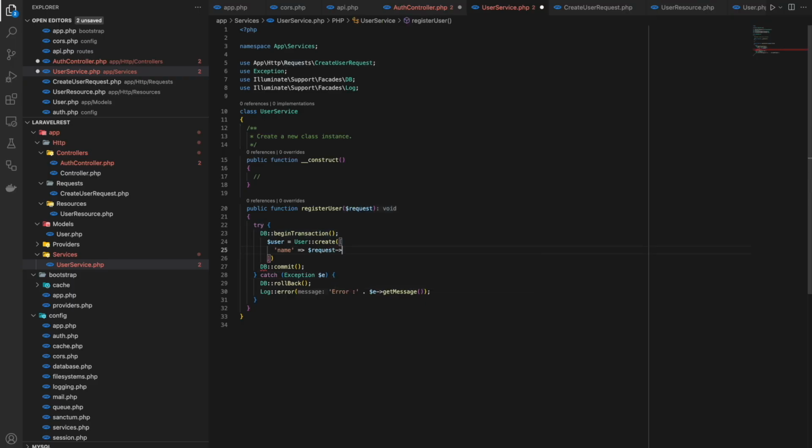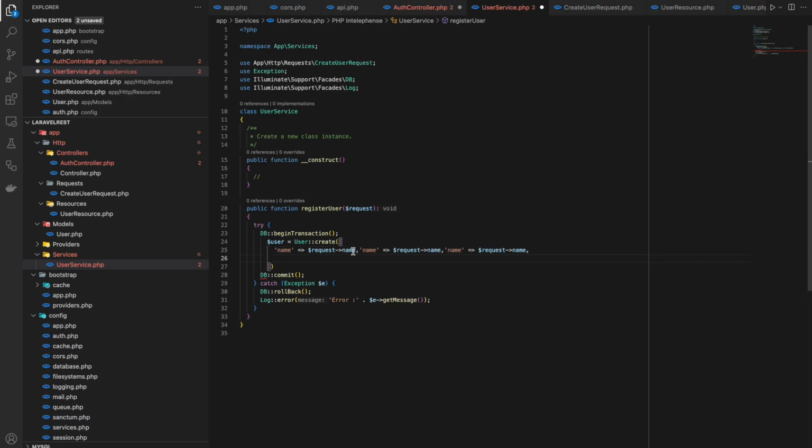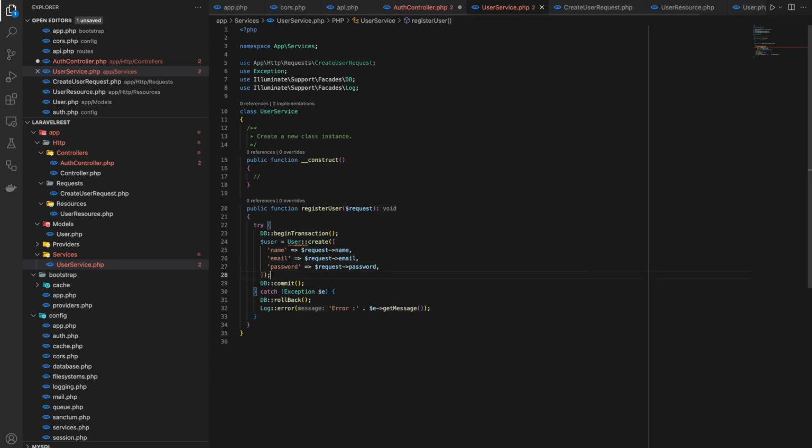So $request name, likewise email and password. And for password, correct. So this one is created.